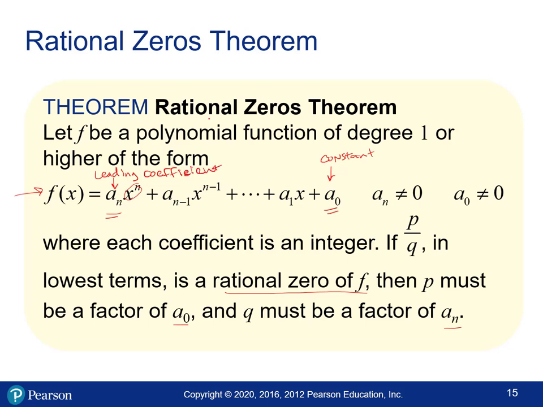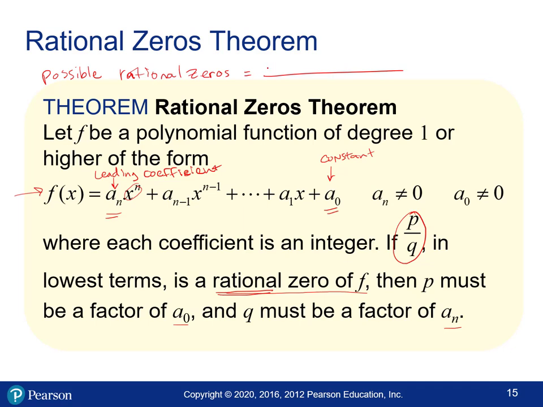So this theorem says that you have rational zeros. First let's clarify that rational numbers are just numbers that can be written in the form of a fraction of integers. The top is an integer, the bottom is an integer. So you have rational zeros, where the rational zeros come from this list of numbers. Your possible rational zeros, let me add the word possible here, because this is a list you can choose from, but not all these numbers are going to actually be your zeros. Your possible rational zeros come from this form.